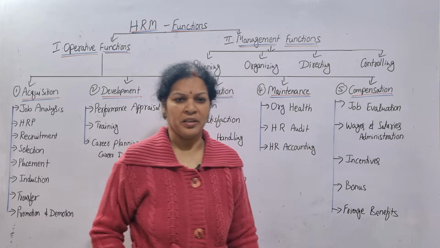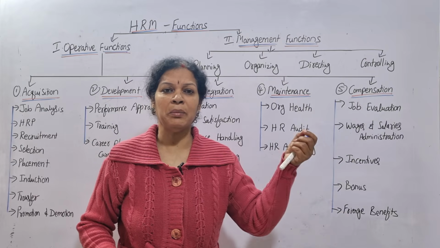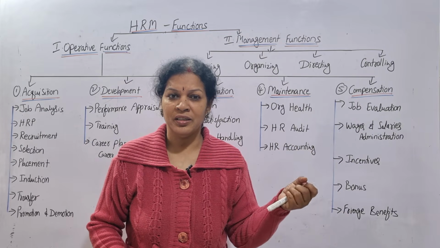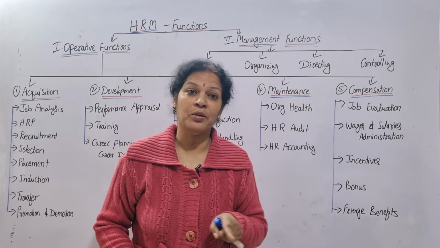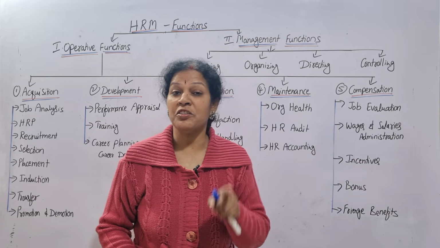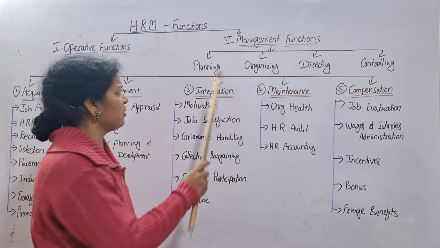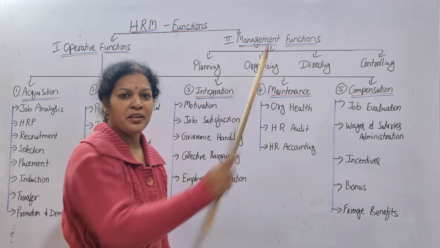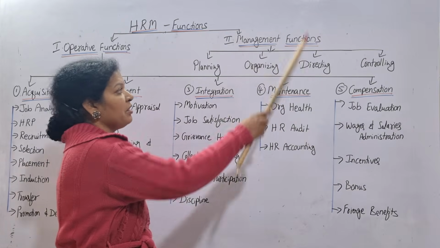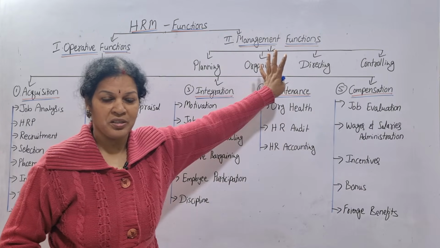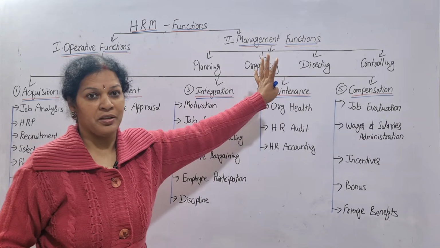And lastly, controlling. If everything is going smoothly, well and good. If not, it is the minimum responsibility of the HRM department to control, not only the management. Management will control, and along with that the HRM department is also going to handle the controlling. Management functions are planning, organizing, directing, and controlling. These are simple functions we know. We need not discuss this much, because we have this knowledge from business organization, right?